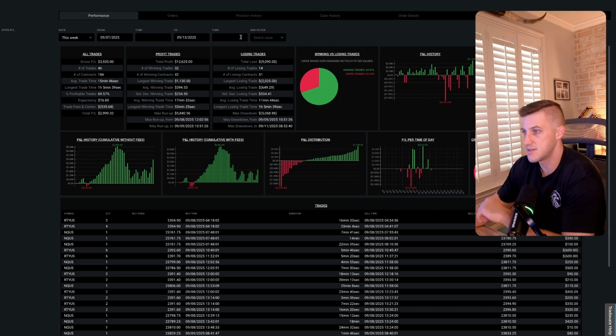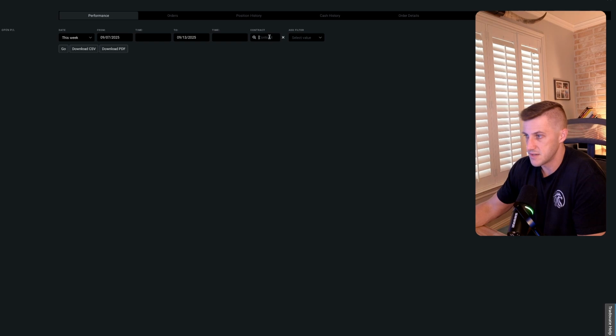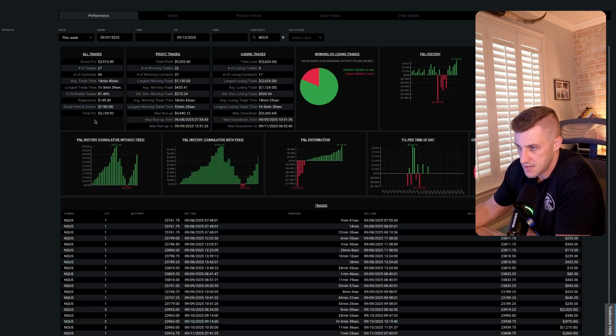Now, what I found pretty interesting is that if you actually segment this and we want to add a filter, let's just look at NQ versus RTY. So NQ on its own does much better. You have way less fees and commissions and it's at $3,700 for the week. It actually gets a little bit red there on the week, but recovers nicely and 81% hit rate. That's nice, right? I love it.